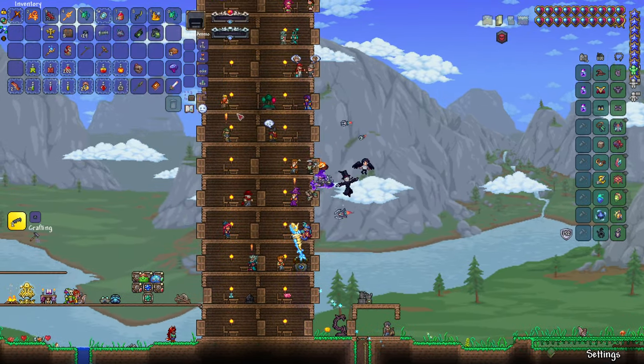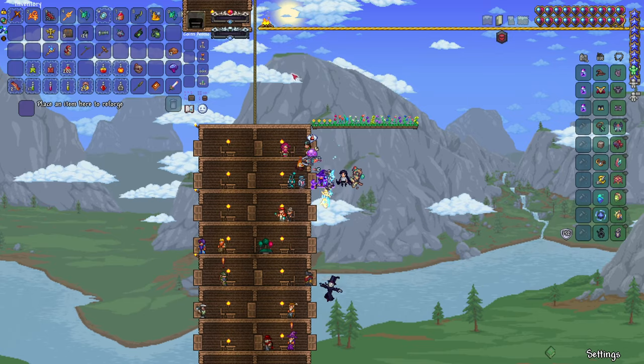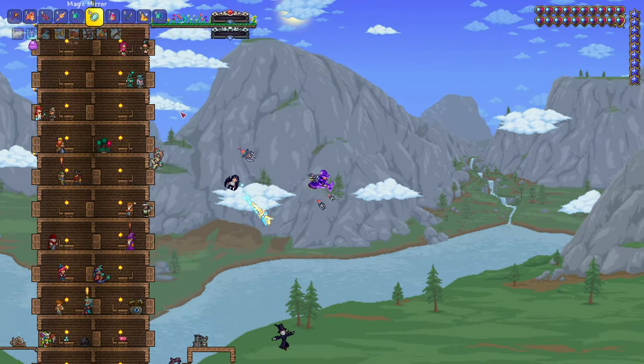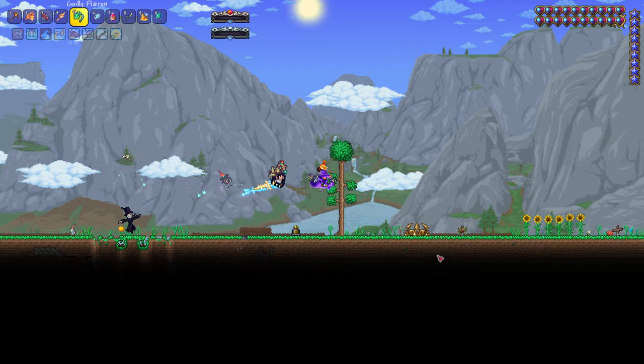I did just realize we have two flare on, so let's go and reforge one of them at least. And then sew the other one. Or do something else with the other one. I don't know. Golly. I don't know if that's the best, but I'm going to assume it's the best. And then we do have some Eternia crystals, so let's go and summon the old one's army.